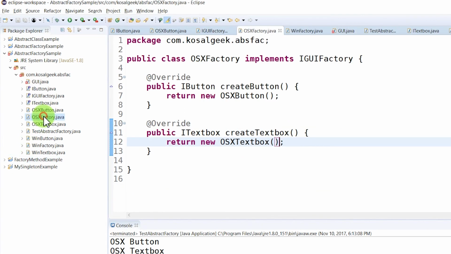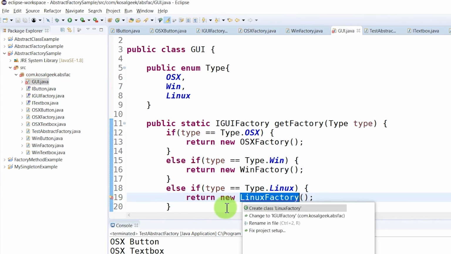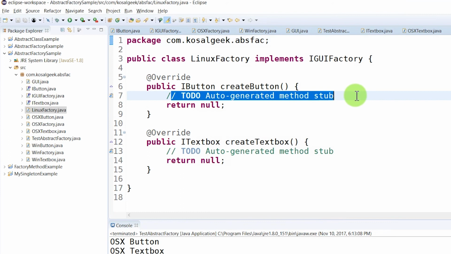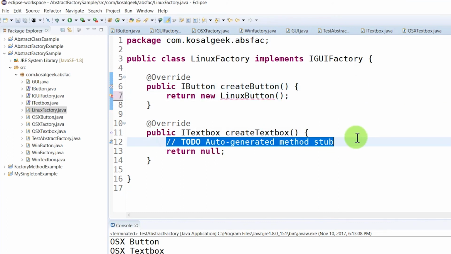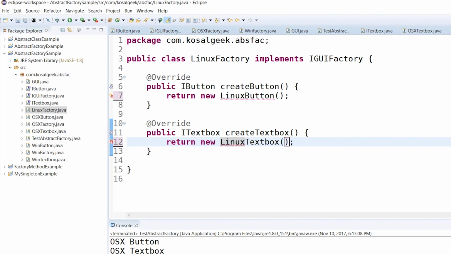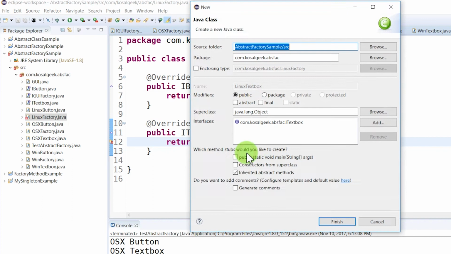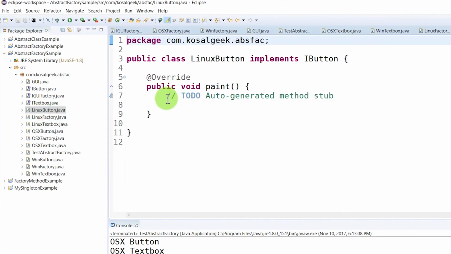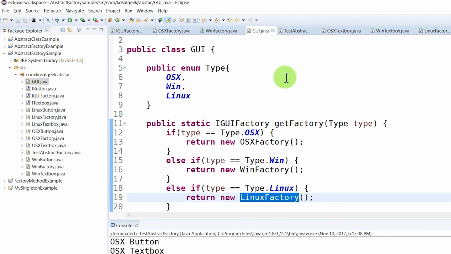If it is correct, then what you have to do is just return the whole bunch of Linux factory. So now we need the Linux factory, of course, and to speed it up, just create the same code and change a little bit of that. The Linux factory will be returning the correct button and also the correct text box. Inside the pane, just show Linux button, and in the text box, Linux text box.